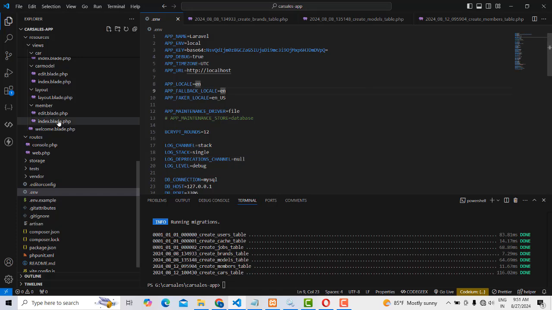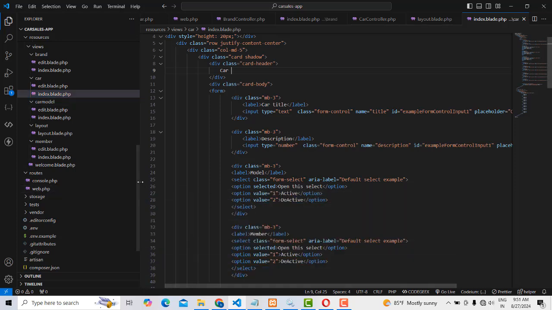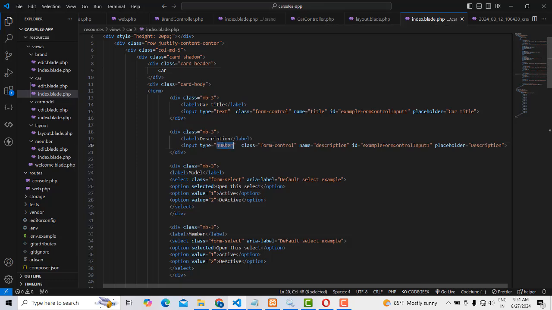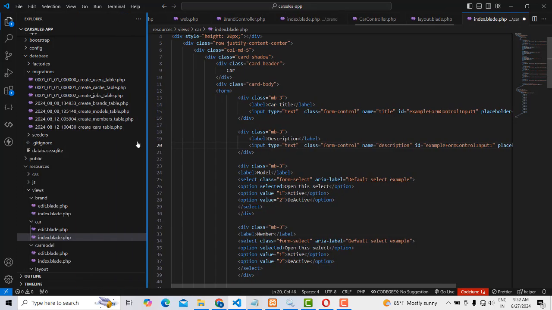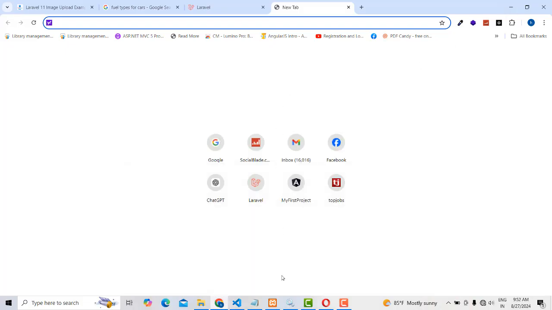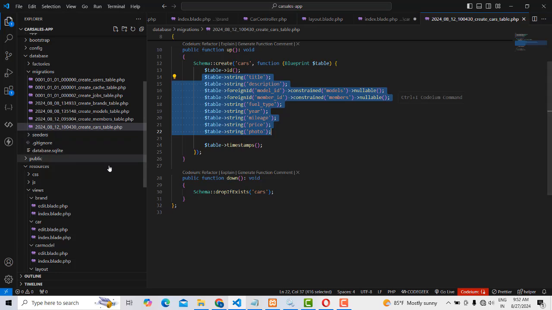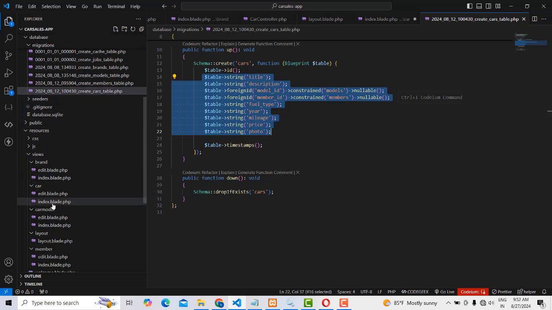Now what I'm going to do is the car table, with title, description, and text. Simply copy this migration part and paste it over here.